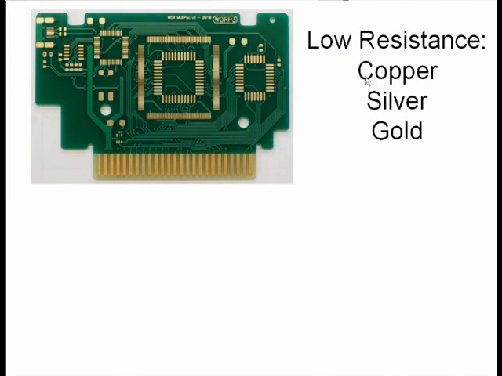Things with a low resistance, of course, copper, that's what most of our wiring is made out of. Silver has even lower resistance than copper, and gold has the lowest resistance of all the metals. For that reason, there are some circuit boards where all these little connections are made out of gold, in really good quality circuit boards. Most of the circuit boards have a copper alloy that they use for these. However, the little pins down on the bottom are all gold plated. If you're into high-quality stereo systems, Monster Wire has gold-plated terminals as well, just because gold has a very low resistance.